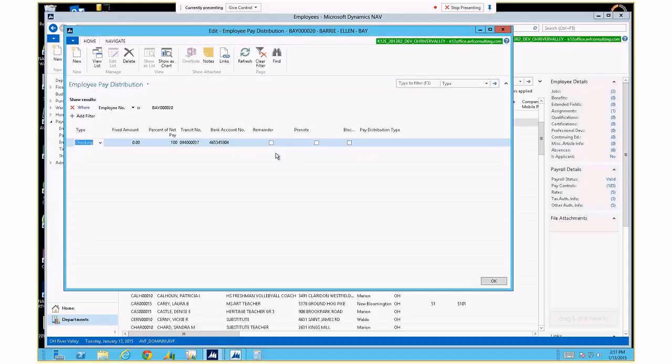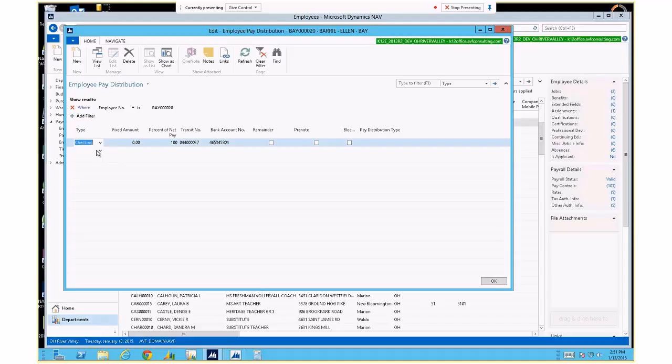But normally what you have is checking or savings or paycheck, which is pretty unusual. Rather you not allow them. The self-service system doesn't allow that. Paycheck would say, put a fixed amount on the paycheck and put the balance to my checking. So that's the reason why paycheck is an option, because let's say you wanted to put a percent or a fixed amount on the paycheck and put the balance in their electronic account. They have that capability. We don't allow them to do it on the self-service, but in theory, they do have that capability. I don't like it personally.